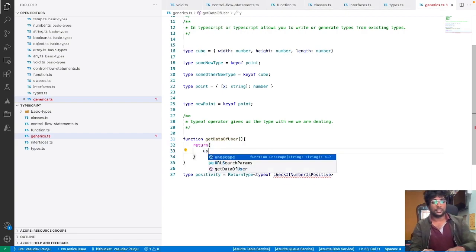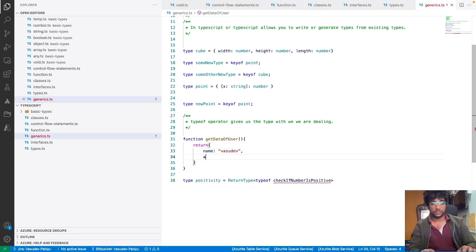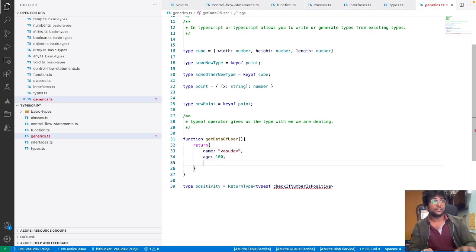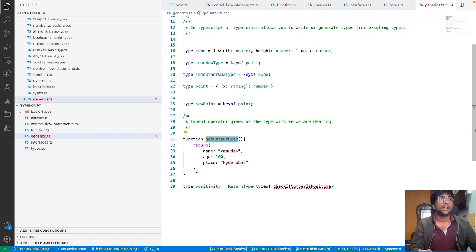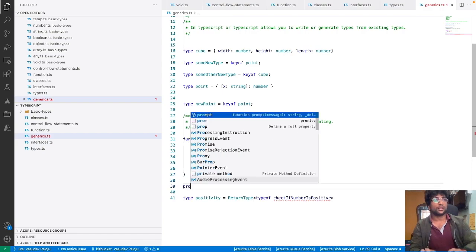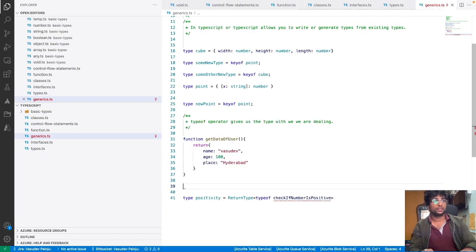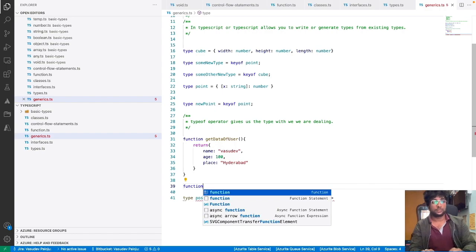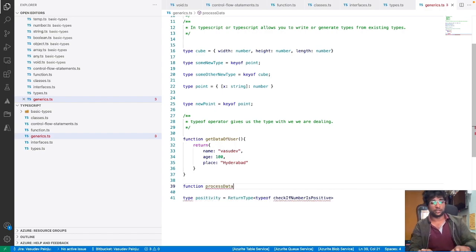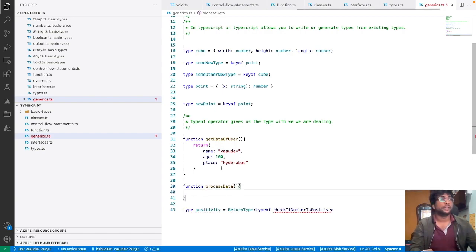Here I'll say username Vasudev, age 100, and place Hyderabad. Now technically I have to define the return type of this, if I am passing this data to some other function, processData, or maybe I have to store this data in a DB, right?